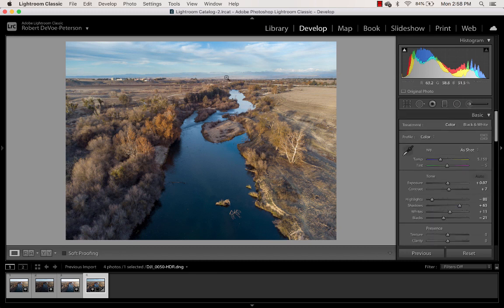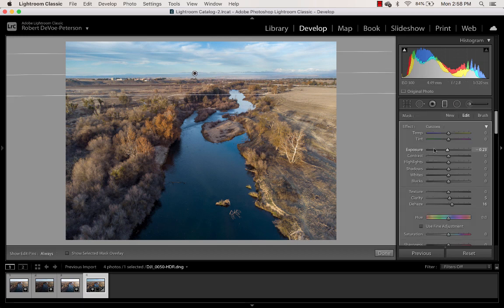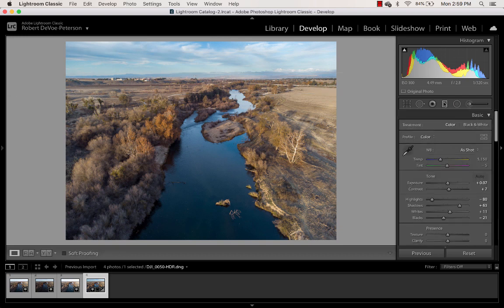And you see it added some nice contrast and character to the sky by adding this gradient tool, dropping it down, and we'll just pick it so you can see the tool settings I set. I underexposed by 0.2 of a stop, and I added some dehaze and some clarity, and that's what it did.